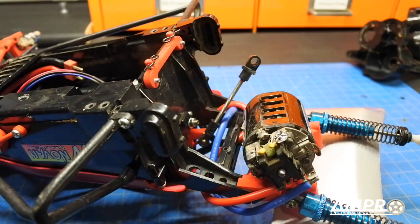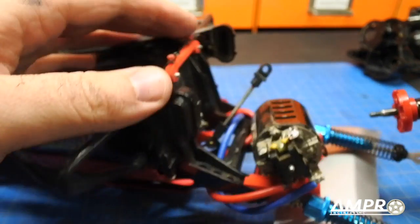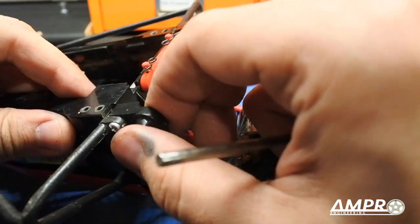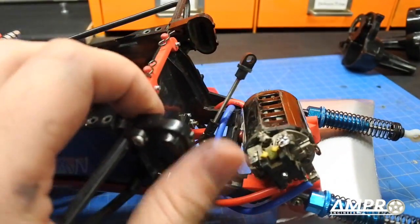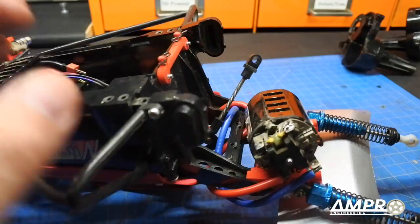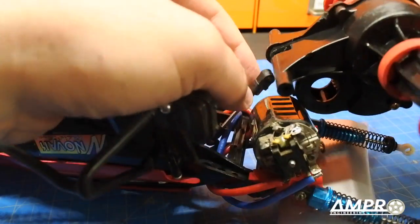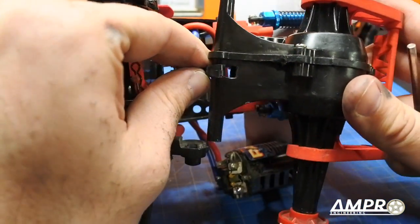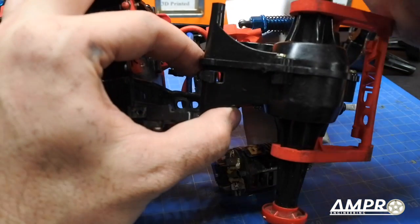I'm not going to lie, I'm being lazy on how I actually took this transmission apart. You can see that I left both of these in here, and I'm relying on the flexibility of the brace on the side here to basically pull these out of the way and install the transmission. This is just how I'm going to do it here. So let's line this up. You can see, really I should pull the wing off. You can see that it's right in line with this pin.